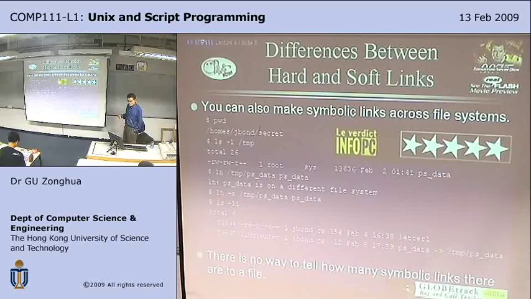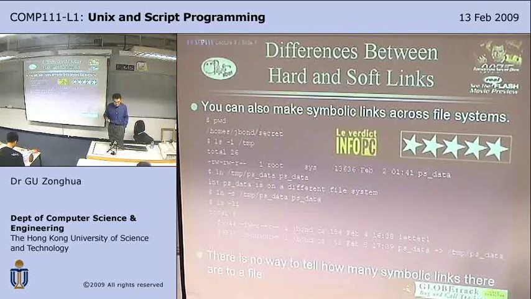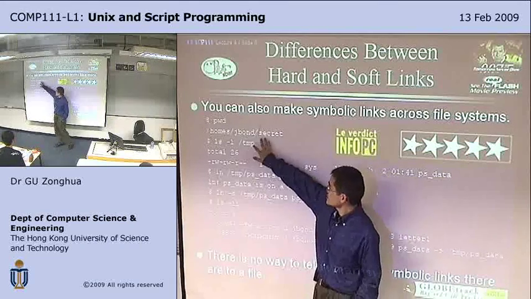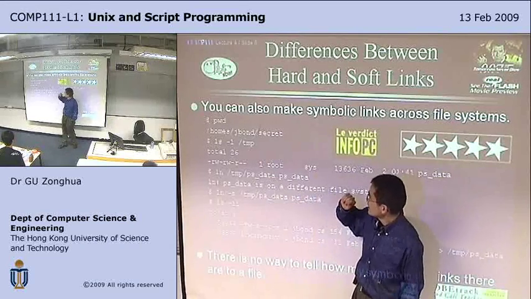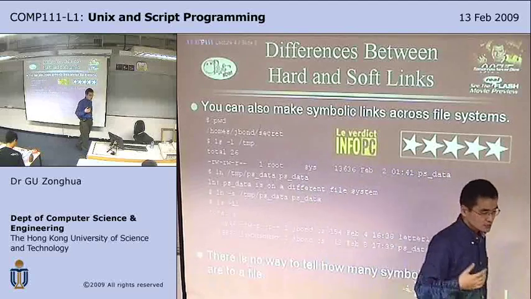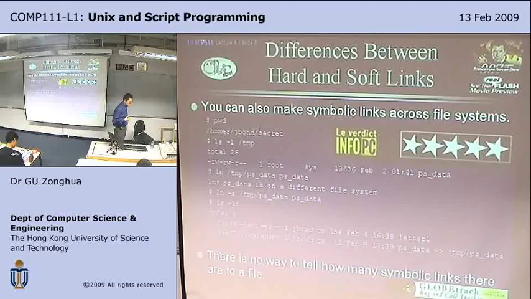So you can make symbolic links across file systems. Suppose the current directory is jbound/secret, and you look at /temp, which we discussed earlier. It's a place for storing temporary files.